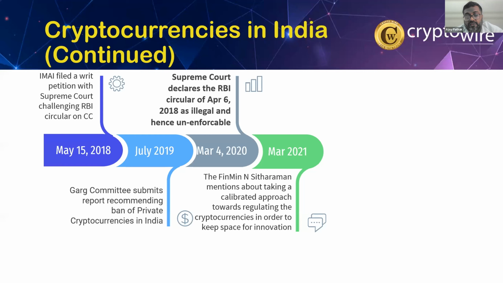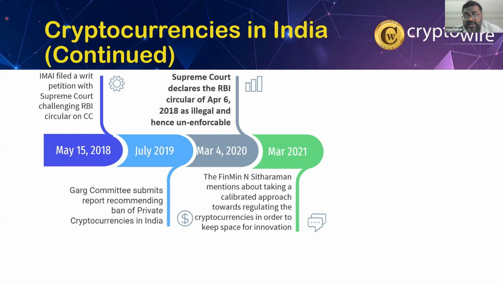interview, the finance minister, Mrs. N. Sitharaman, she mentioned taking a calibrated approach towards regulating cryptocurrencies in order to allow space for innovation. She said that we cannot really wish the innovation out, and we will take a calibrated approach. We'll take an encouraging approach towards this, and we will reevaluate whether cryptocurrencies are really required or not, or the ICO markets are required or not.